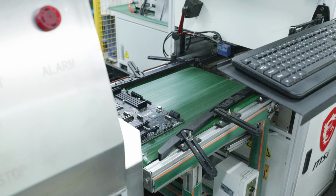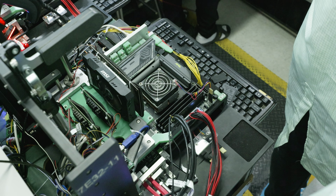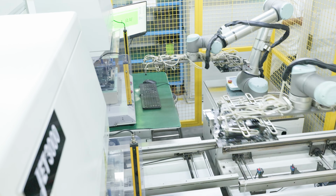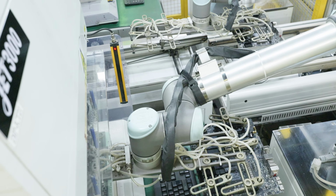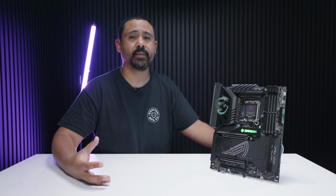However, we did go to China with MSI to take a look at all of the Z890 stuff. We just dropped a factory tour so you can see how the Z890 Tomahawk Wi-Fi is made on a production line, which I think is pretty interesting. It's a nice look to see how things are made and the thought process that goes into automating all of these processes. I honestly think it's cool. It was a great opportunity, so shout out to MSI for that.